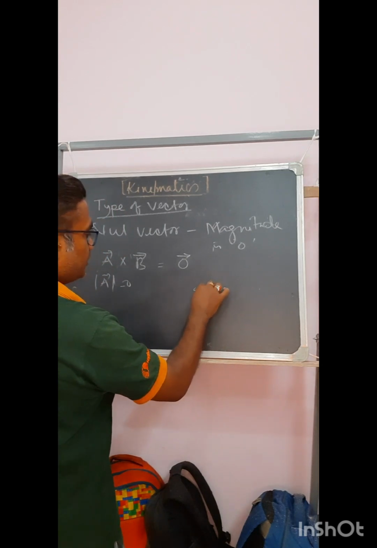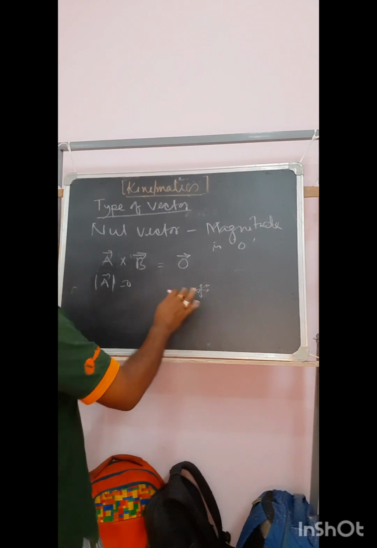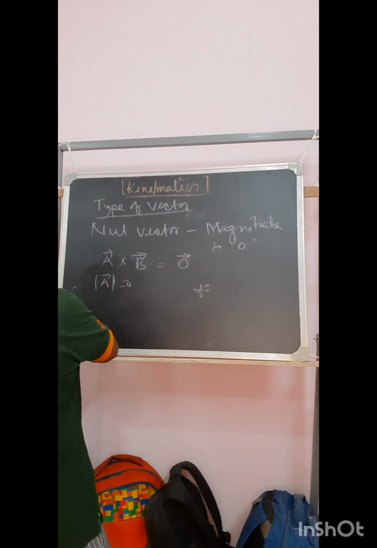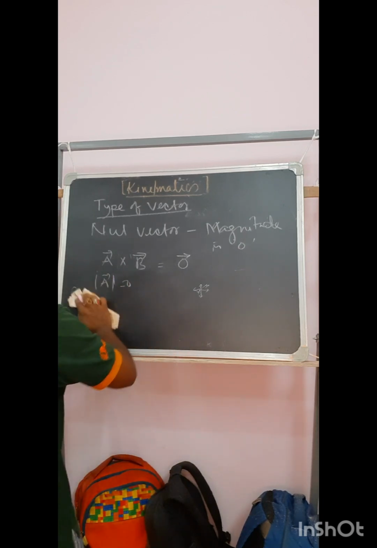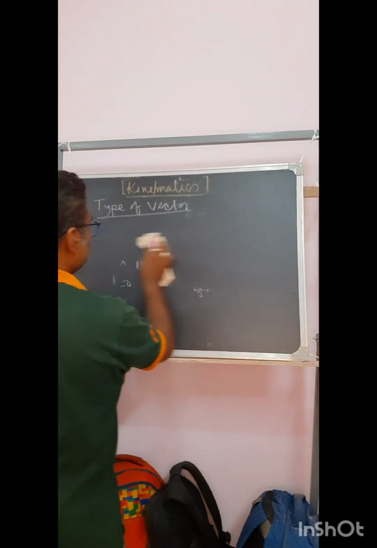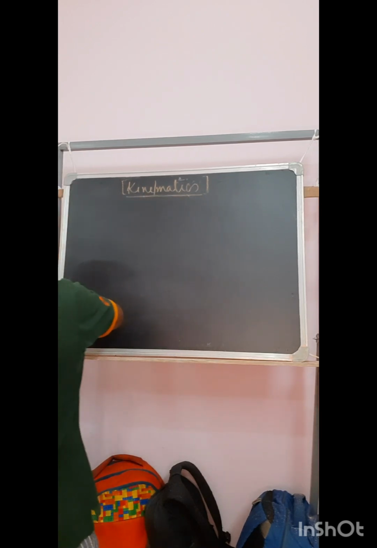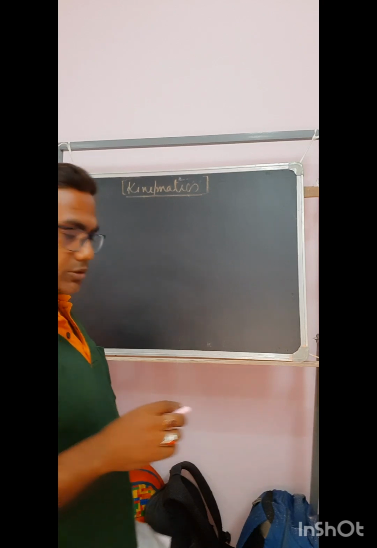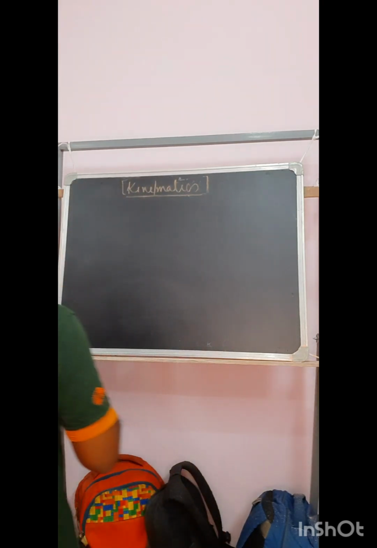It could be of any direction. A unit vector definitely has a direction, but a null vector could have any direction; it definitely has some direction, but undefined. Okay. This will be very much clear when we study the dot and cross product in higher classes, but it is enough right now.